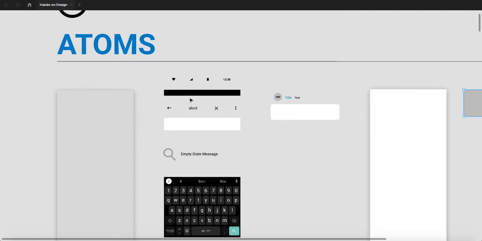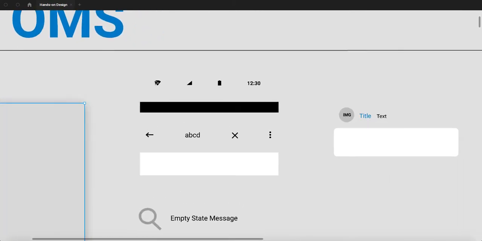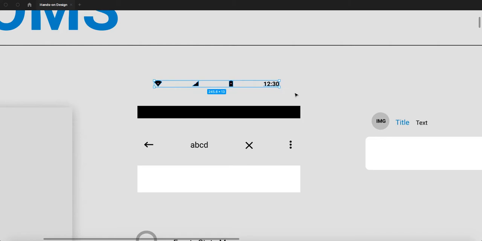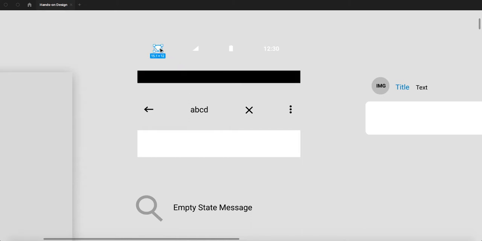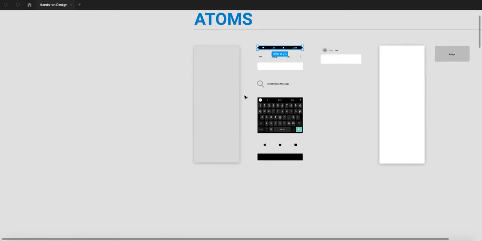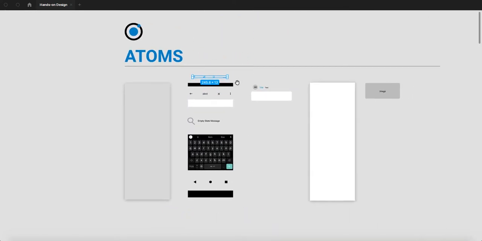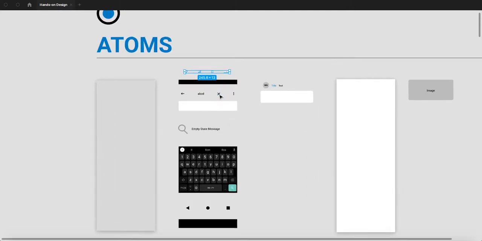So we have all the things separated. We have this gray background, we have these icons, they are black here just to demonstrate, but they are white to be honest, but I want to demonstrate. So I have this icon, this icon, this icon, this icon, and then if I select all of them and I place them here and I organize them properly, we will have this bar, this status bar, which means we have a molecule just like this, right? So it's important. I'm talking about that all the time because I consider this step really important to memorize.